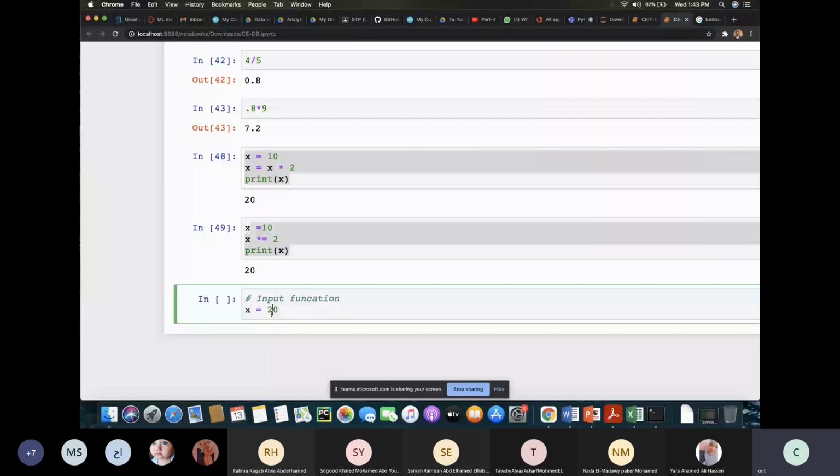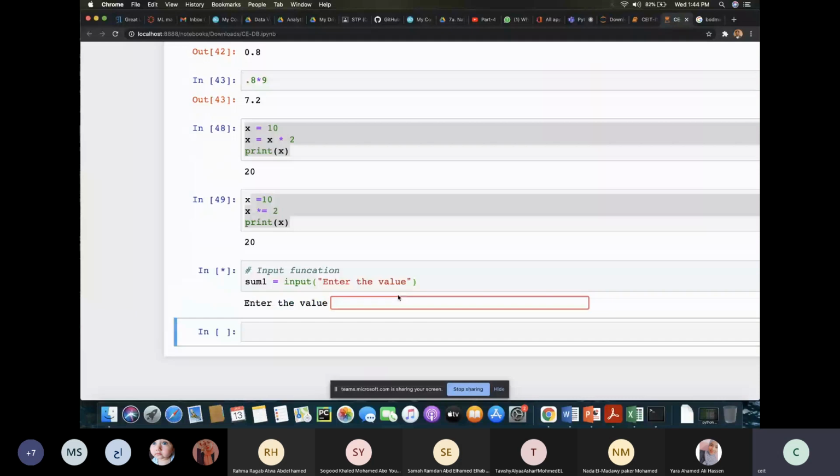For this, we need to use the input function, and here you can print a message like enter the value. Once you execute this program, it will show this kind of prompt.